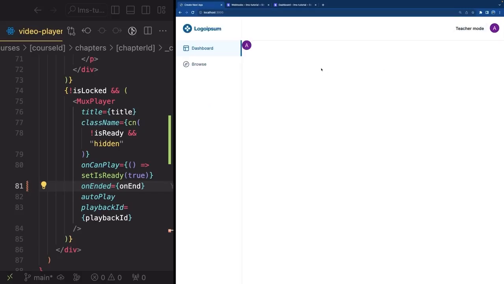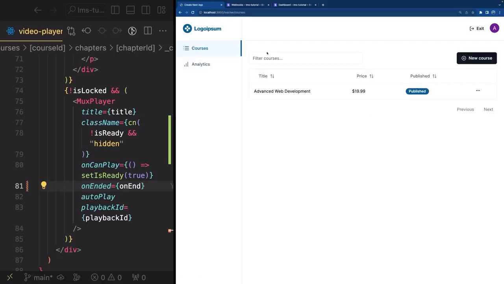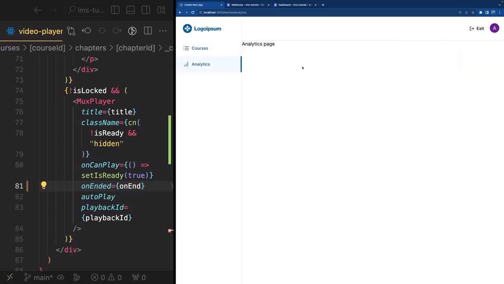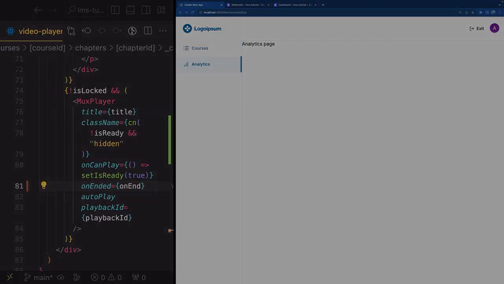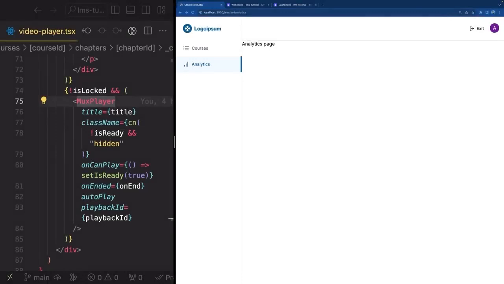And what we have to do now is we have to create the student dashboard. And one more thing we have to create is the individual teacher analytics to see how much each course has generated. Amazing, amazing job. The first one I want to do is I want to go and exit the teacher mode, and I want to resolve this student dashboard first.